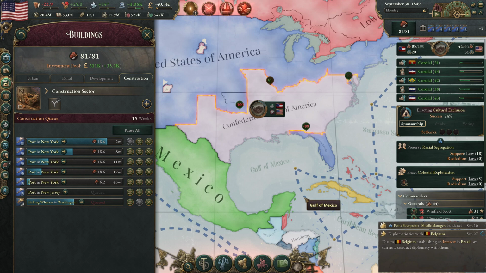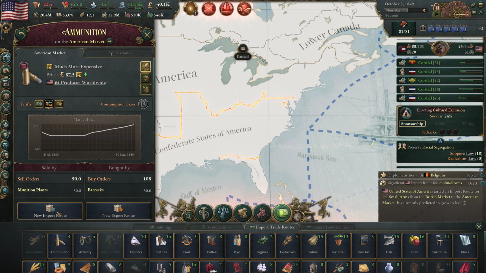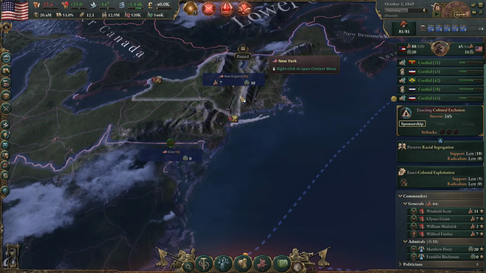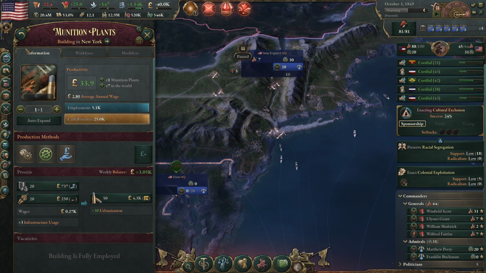Expensive artillery, small arms. Ammunition. And it's New York where we build all of that. Might need to put in some sulfur quickly in Iowa because I've lost it in Florida. And let's have a look. Munitions. That is expensive. I don't want to go too far with it.